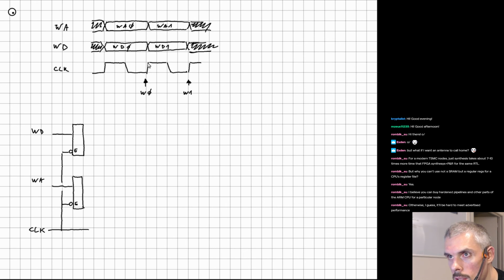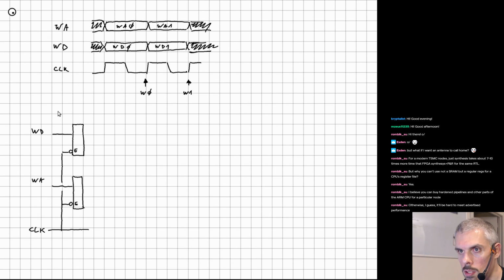So that means that when the clock rises at this point, the output of these two latches is going to be stable for a little while. And it's during this part that we can actually... these are just to stabilize the input.